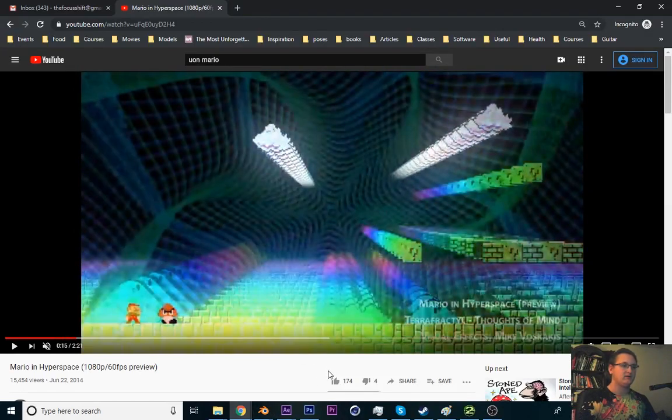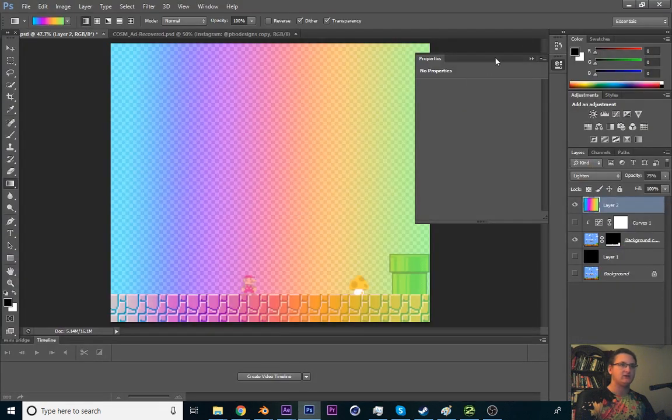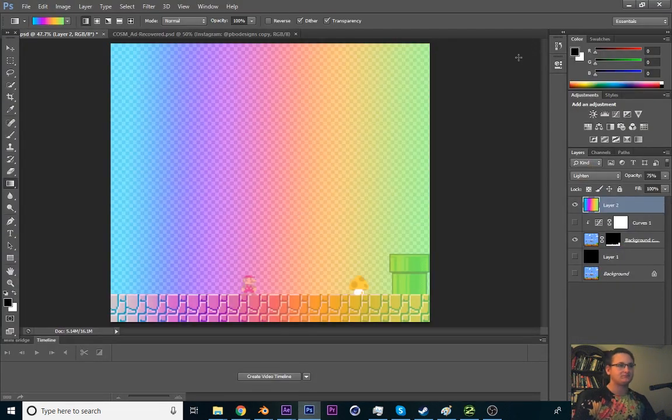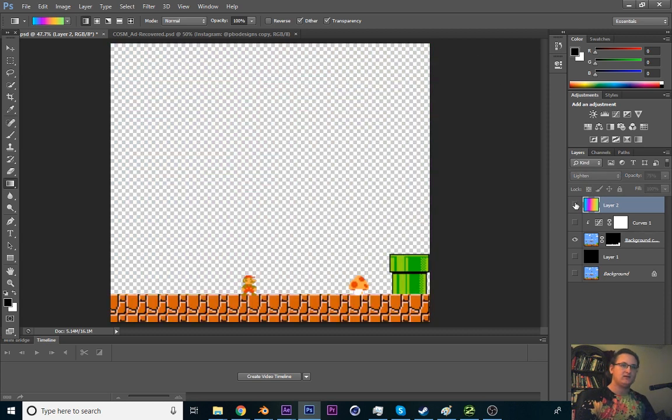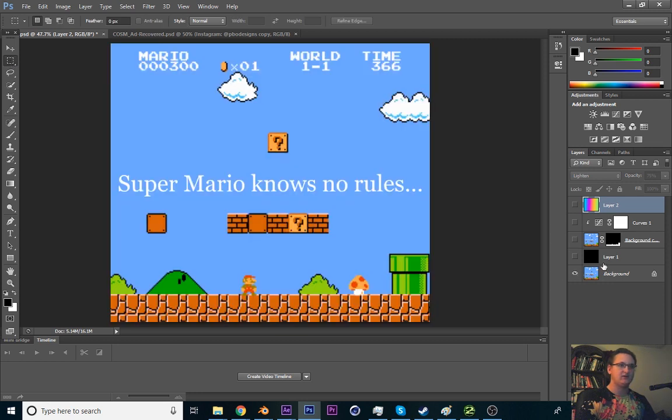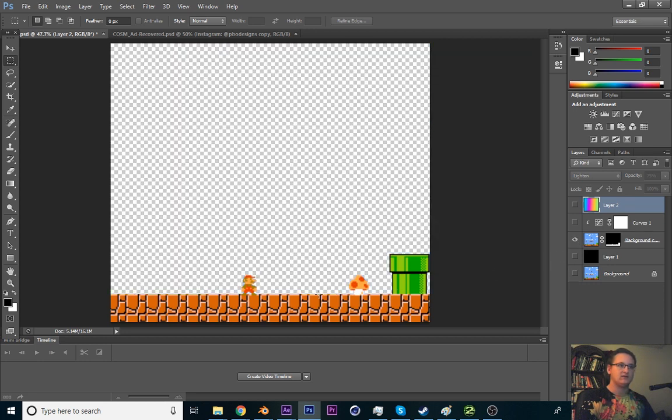So, the first thing you're going to want to do is go into Photoshop and then crop out the pattern from the original. And then you're going to crop this out so that way you get this. If you're not familiar with cropping, it's pretty easy. You can just look it up.